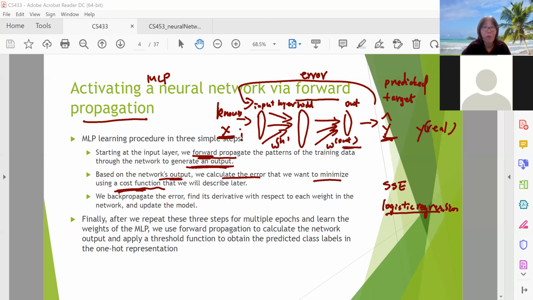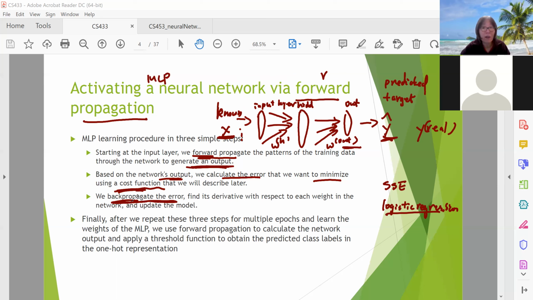For the error part, we are not going to do it the old way. Here we are going to do what we call backpropagating the error.